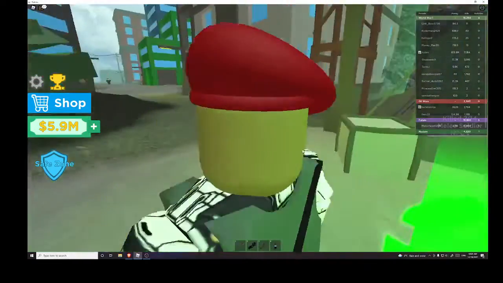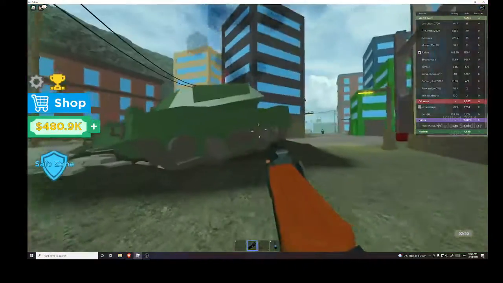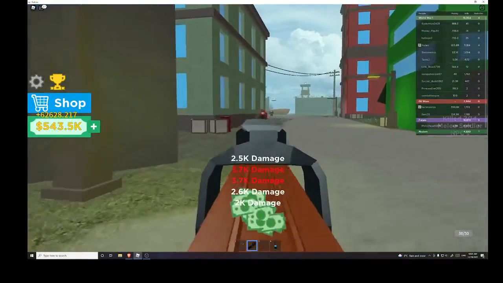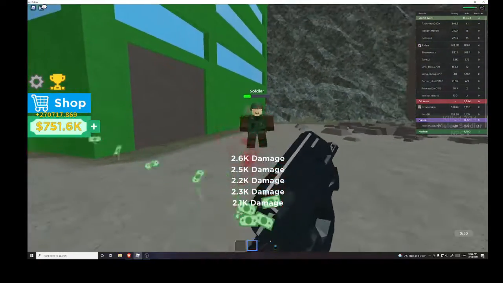Okay, I bought the trooper armor. I'm gonna see if there's anything better I can buy. Yep, I can buy this. Okay, so I have the second ranked armor in modern.